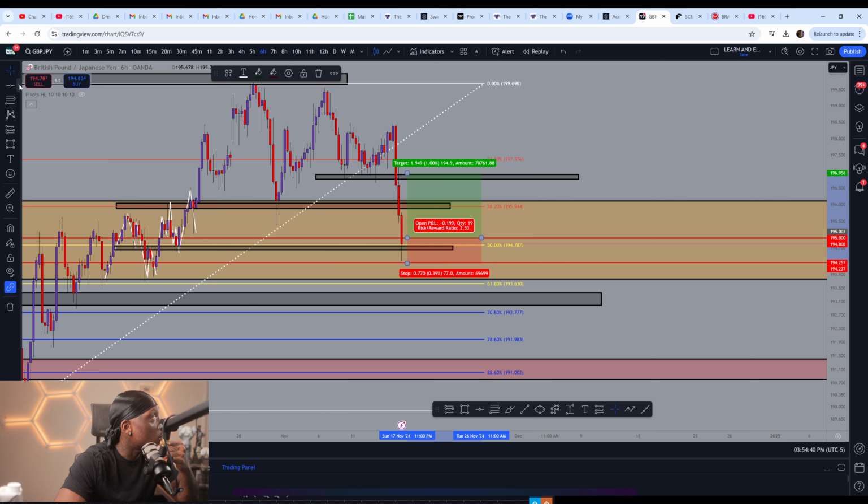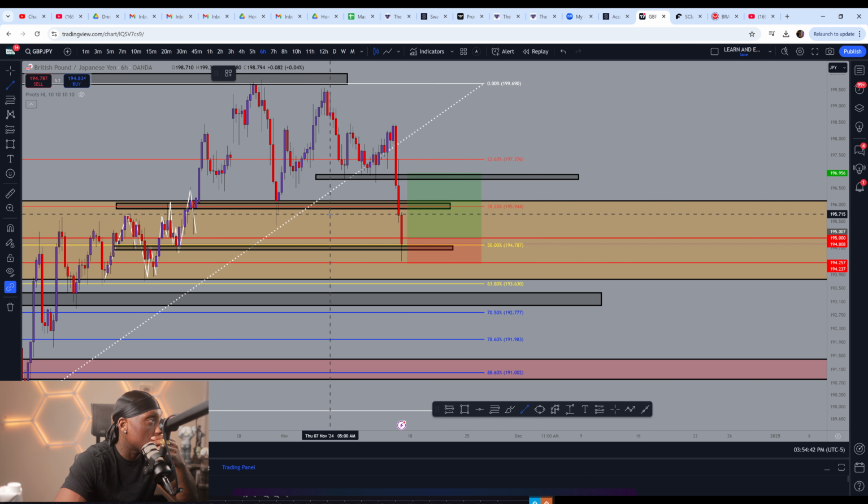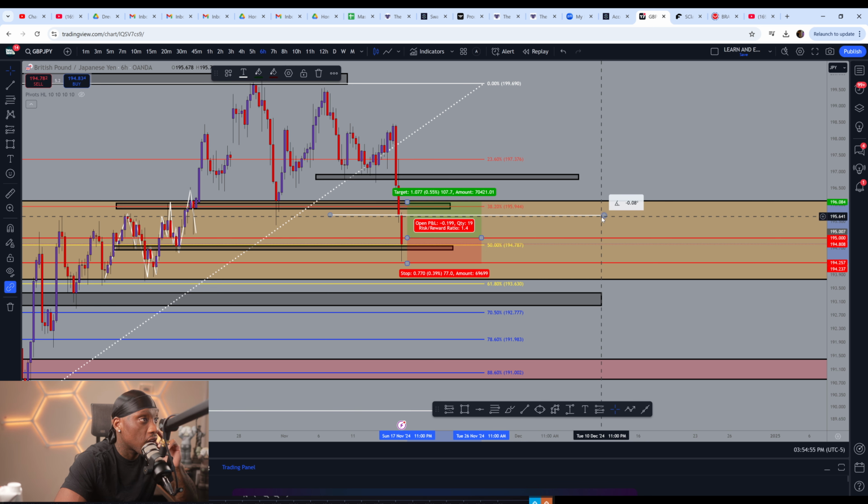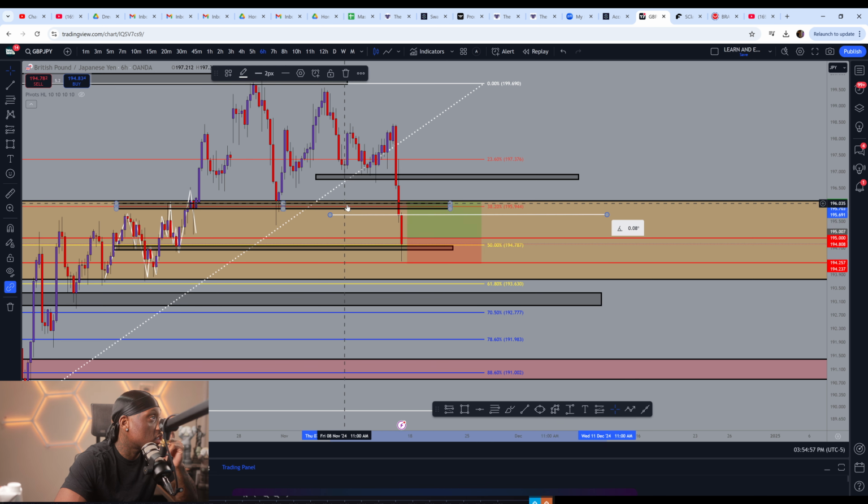A couple areas that we want to look out for to take profit at is right around here. If we are able to successfully engulf this candle right around here on this 6 hour time frame, we should be good. At this moment in time, that's 65 pips riding into our target. That means you can set your TP past here if we break above it and at least lock in 65 pips for a daily trade.